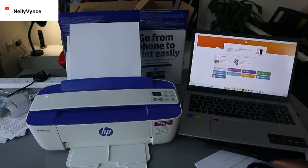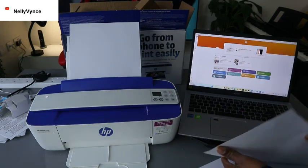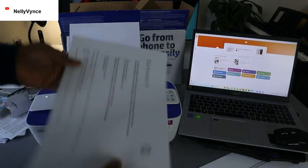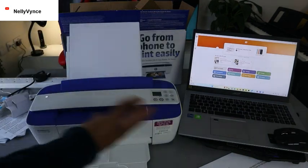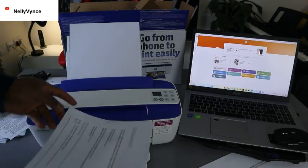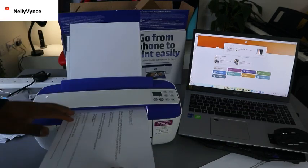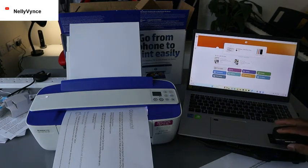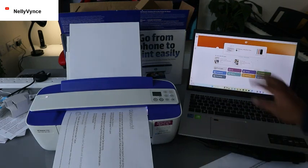To scan a document, you need to stick the document you want to scan on top of the scanner, facing up. This printer hasn't got a flatbed scanner, so the scanner is underneath here. So stick the document you want to scan on top of the scanner facing up. Now you go to the scanner from the printer on your computer.